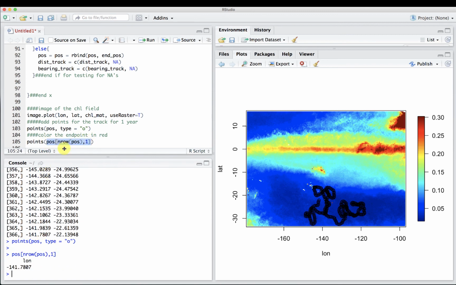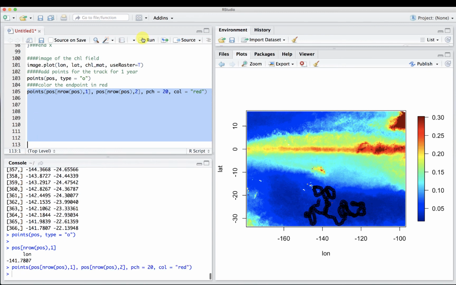So that's the end pos value. So I'm looking at the total number of rows, first column, and total number of rows, second column. Let's make it red. That's where it ended up. So it started over here, ended over there.